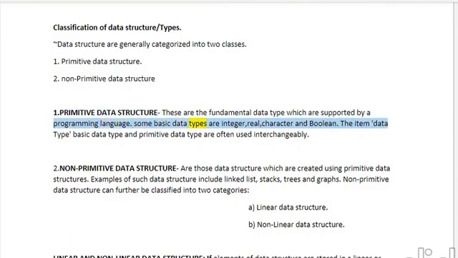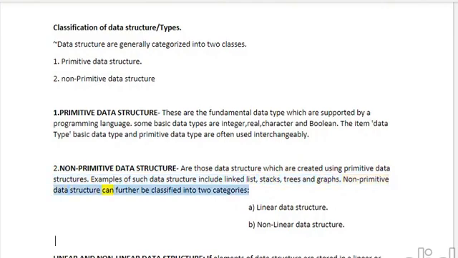Some basic data types are integer, real, character, and Boolean. The terms item data type, basic data type, and primitive data type are often used interchangeably. Non-primitive data structures are those data structures which are created using primitive data structures. Examples of such data structures include linked lists, stacks, trees, and graphs.